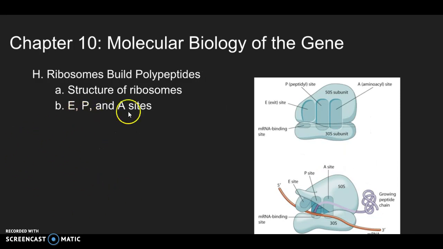In this assembly process, you're going to have an E site, a P site, and an A site. The E site is the easiest one to remember because E stands for exit. Once you're done attaching the amino acid to the growing polypeptide chain, it's going to exit through the E site. Right next to it is the P site, and this is going to hold the growing polypeptide chain, as you can see here. And then lastly, the A site holds the next amino acid that's in line to be attached. So the amino acid is going to start off here, and then once it's inserted onto the growing chain, it will exit through here.